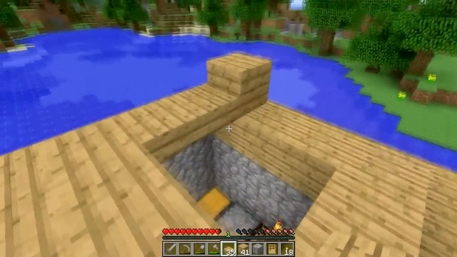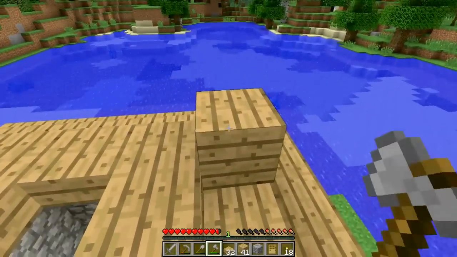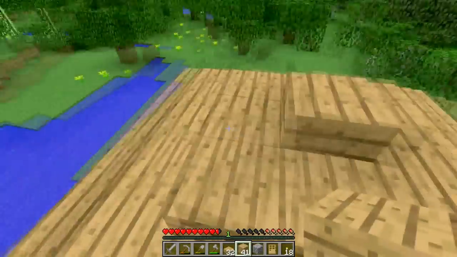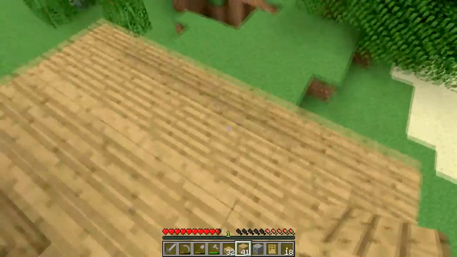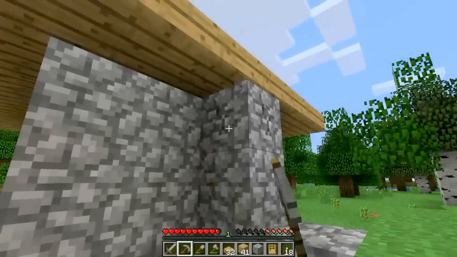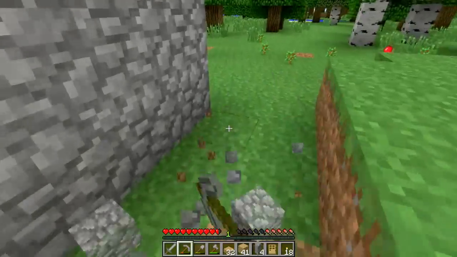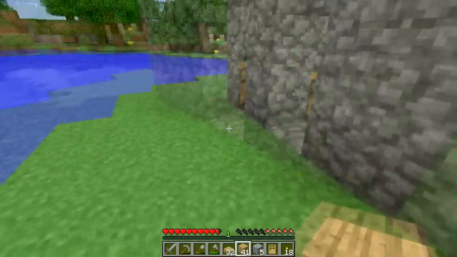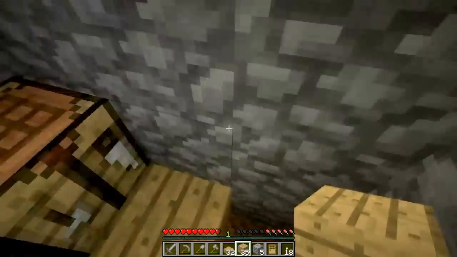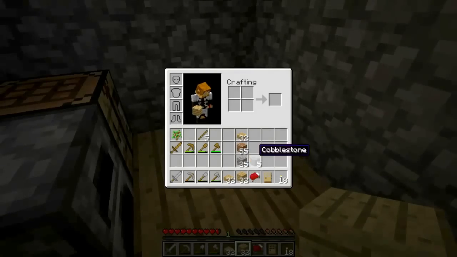Alright. Just make a little, I don't know what type of roof this would be called. Just make a little point. Pointy, pointy. And our roof is complete. So yeah, let's finish by putting in the wood floor. Make that all nice. And then let's put my bed back.